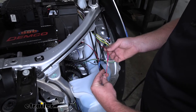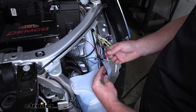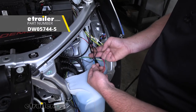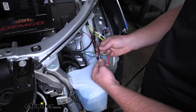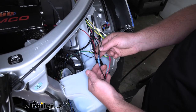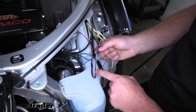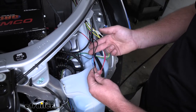Now we can do the red wire from our G-Force controller. This one's pretty straightforward — it simply just gets connected to the red wire coming out of our main operating unit. The black wire from our G-Force controller gets connected to the extra solid black wire that we ran to our indicator light. Those two are tied together, and then the black wire coming from the main operating unit gets plugged into that other end of the buck connector.